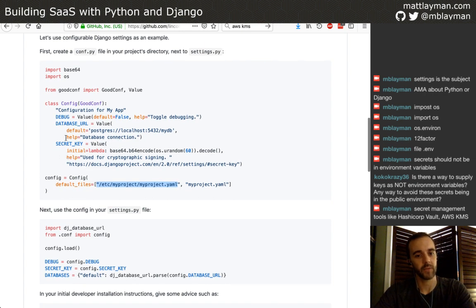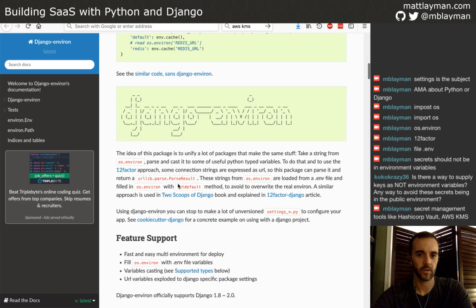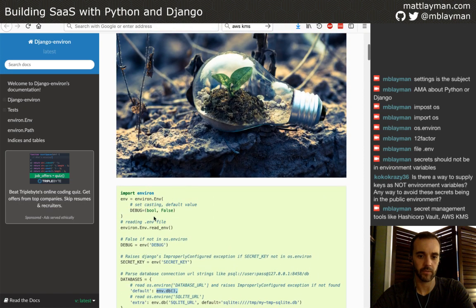They have some extra stuff so that you can actually have help information along with your settings. That's not something, was that in Django environment? Maybe it was and I missed it. So in fairness, okay, they do that with comments, but I'll tell you, I work in an environment that has lots of settings. I work for Dr. On-Demand currently, and it's a big Django project, hundreds of thousands of lines of code.